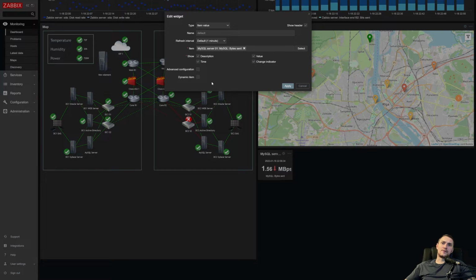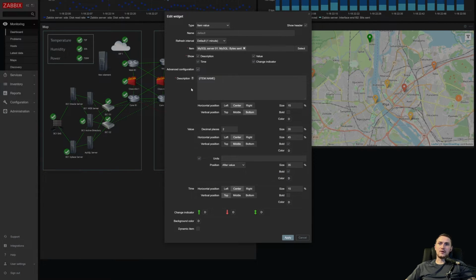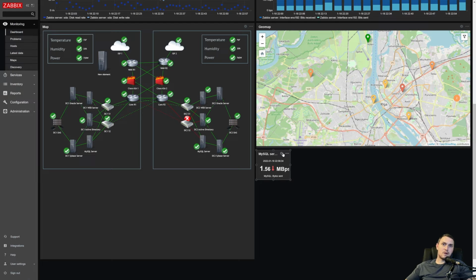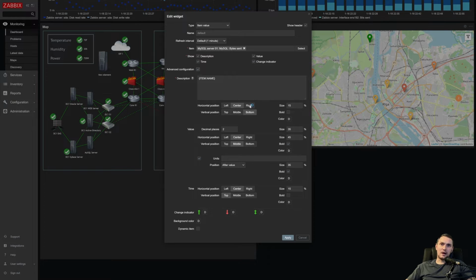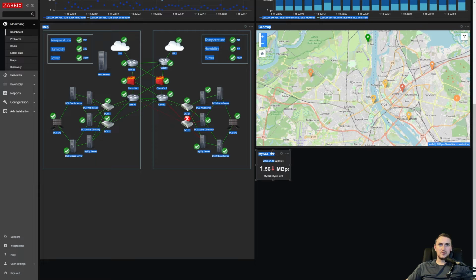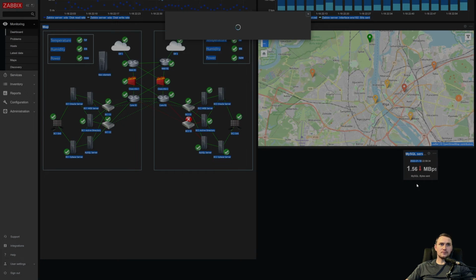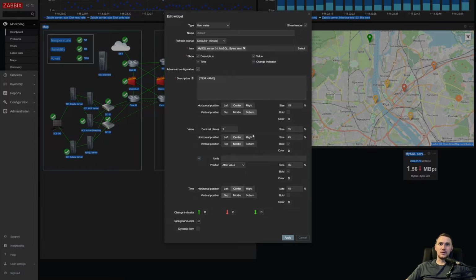Then the biggest part of the configuration is the advanced configuration, right? Just click this checkbox and it opens a pretty big list of configuration parameters that we can change. So yeah, I am editing, and I do expect to see how the changes that I'm making here in the widget configuration are visualized in real life. So I would want to see the widget, but it is behind this menu and I cannot really move it. That's one thing that I personally would change. So let's move it here and then go back to the settings, click the advanced view.